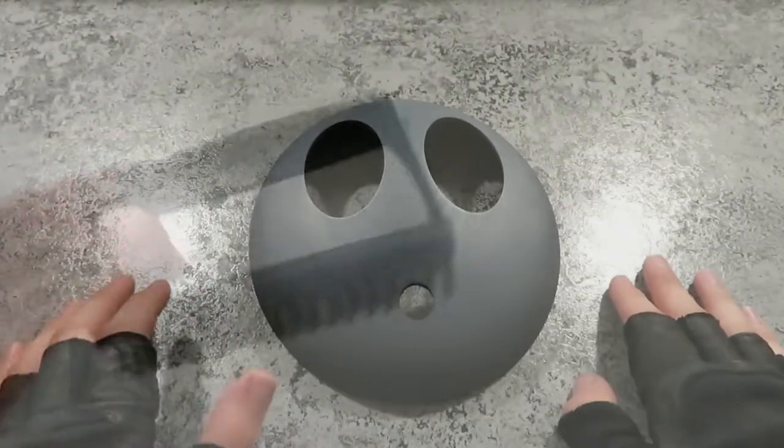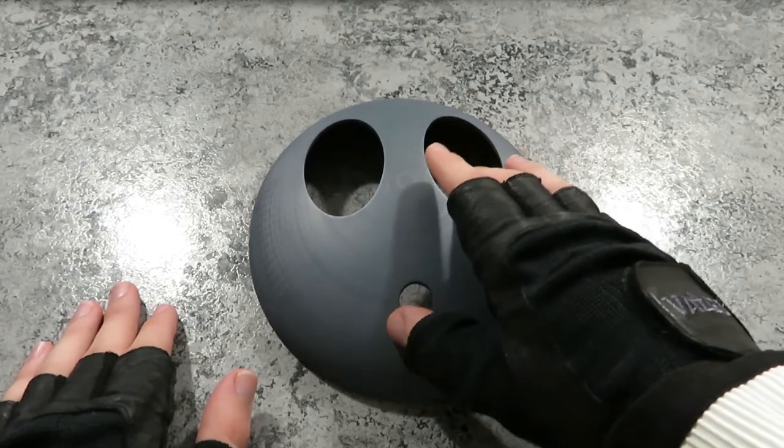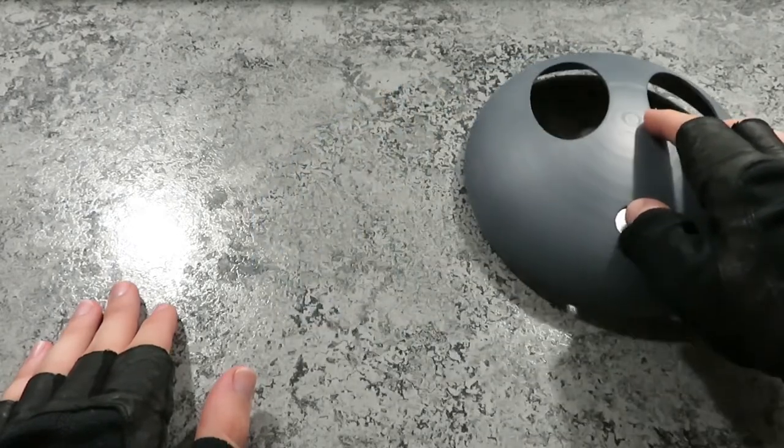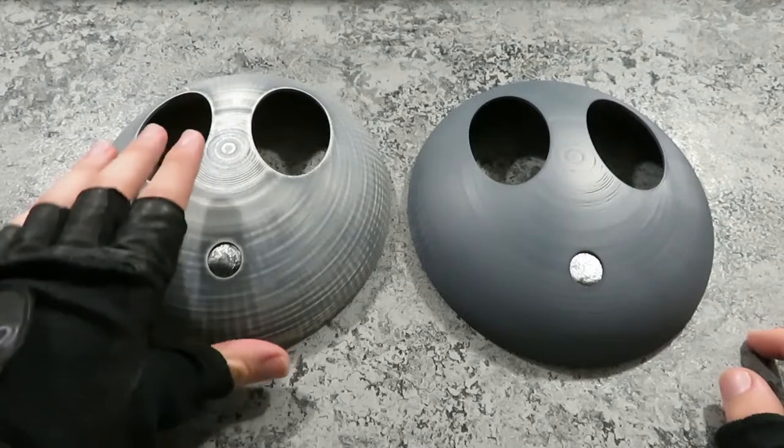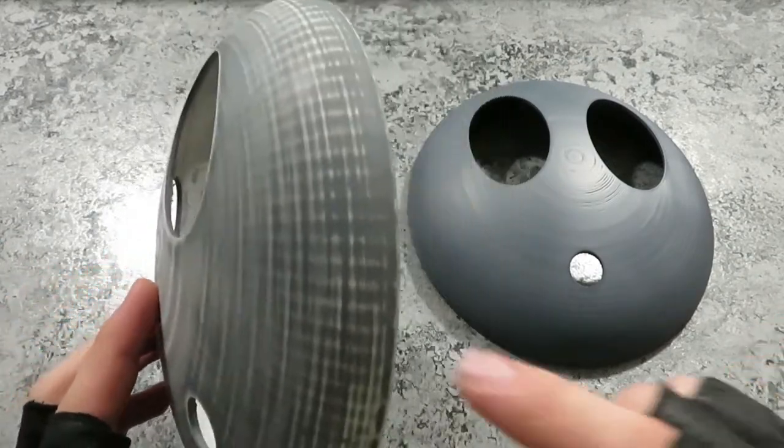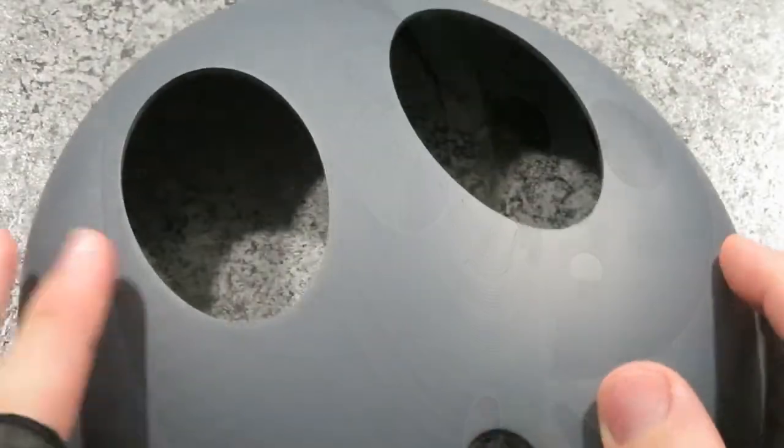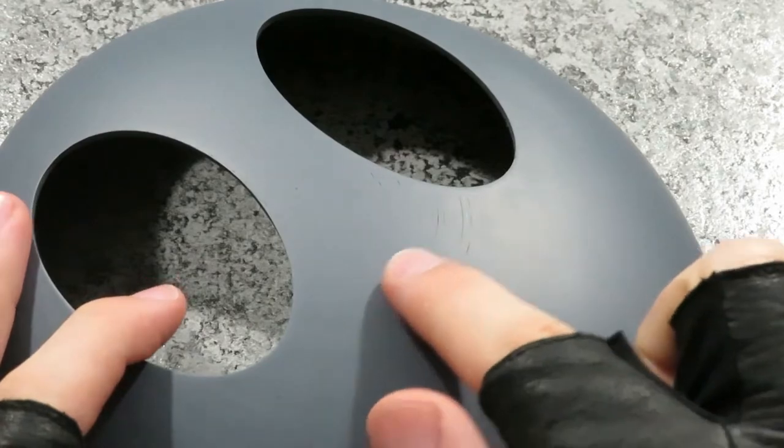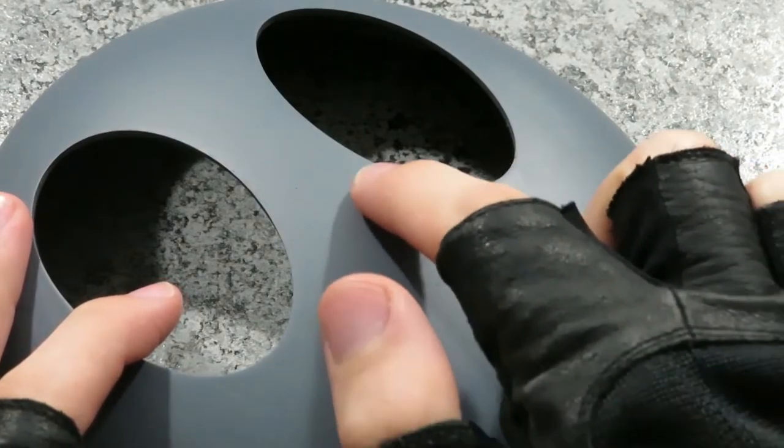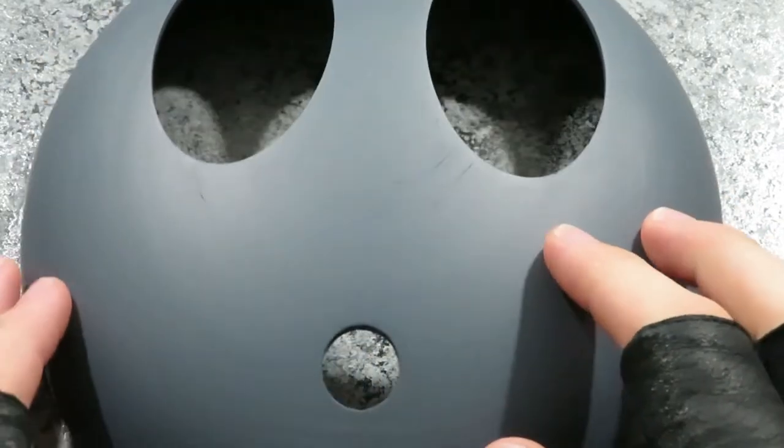I recommend laying a towel or something down when you do this because you'll have a lot of paint water dripping everywhere. Maybe wear some old clothes too. When you're done wet sanding, your mask should look a lot smoother. If you still notice some spots or holes that need filling, repeat the priming and wet sanding process again. You can focus on applying a little extra primer to these areas if you want. Just be careful not to make more work for yourself. Thicker paint takes longer to dry, so keep that in mind as well.